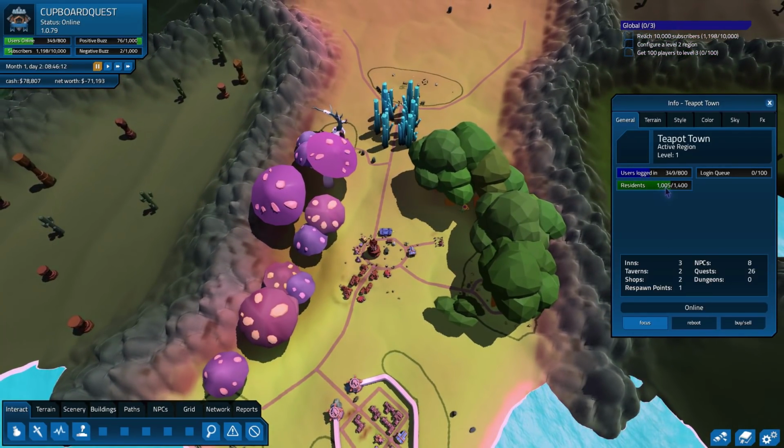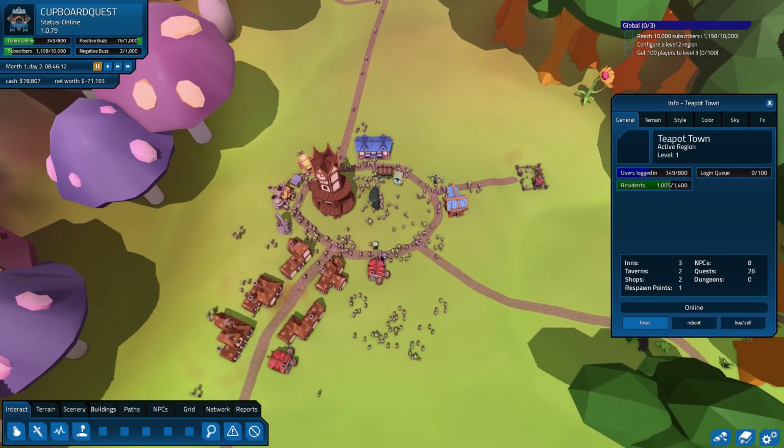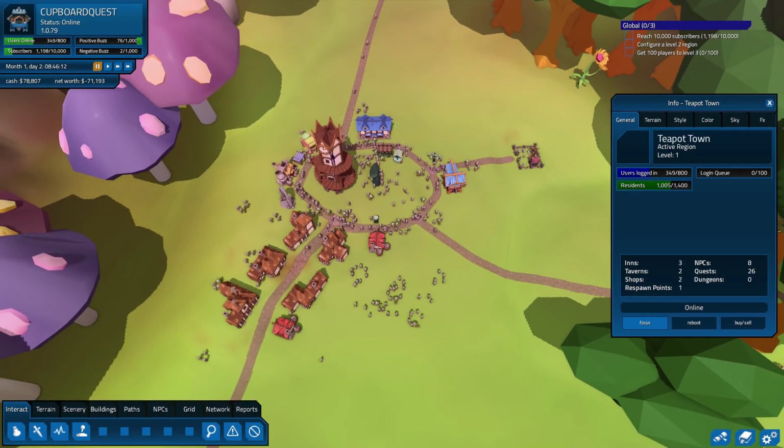Also, I noticed that this can only have, what's this, residents? 1005 out of 1400 residents. Now, I don't know what that means, but when people join the server, you can set a home, can't you? So you can set your home to be taverns or whatever. So I wonder if we've got 1005 people that have set a home in this area, which makes them a resident of Teapot Town. And we've got some subscribers left that have not yet done that.